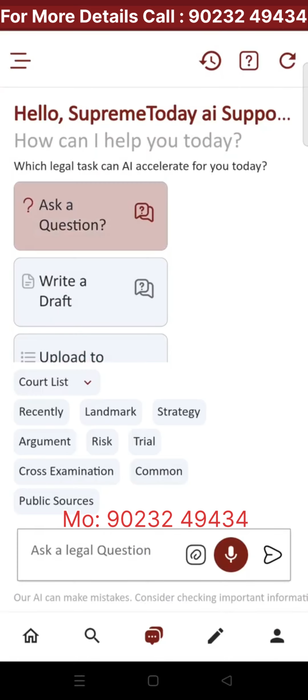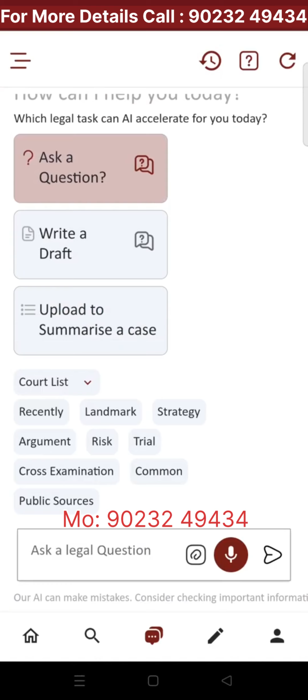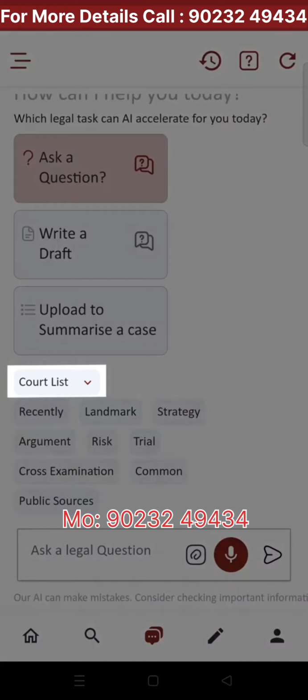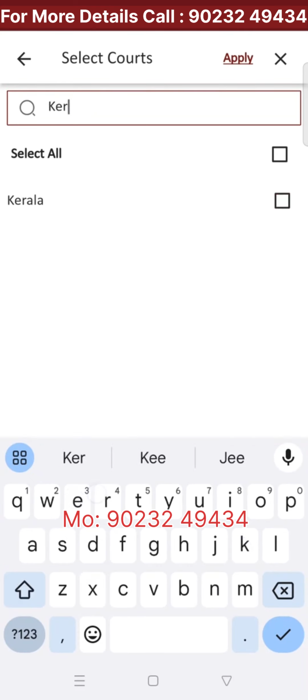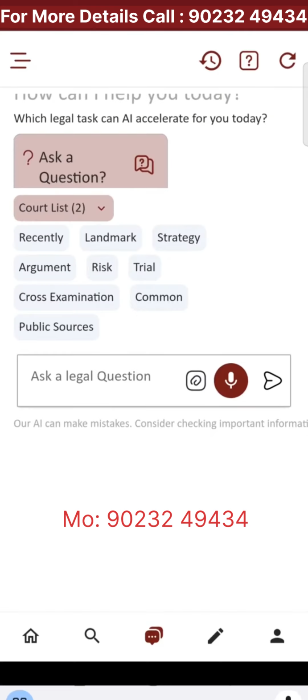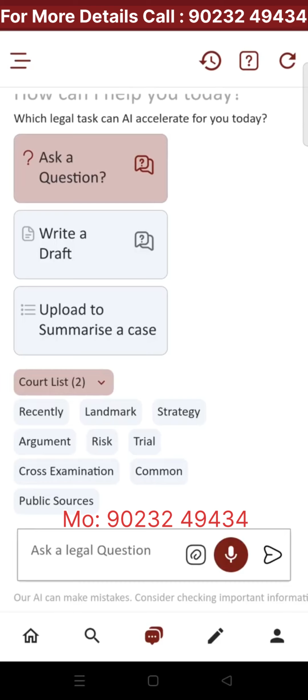Under the Ask a Question option, you can ask any question of law or legal position you're seeking solution for. The software will analyze the issue using its algorithm and provide answers supported by relevant judgments. If you want the answer to be exclusively from a specific court or few courts you choose, you can select the courts before starting the search itself. Normally, you do not have to select any courts, because by default our technology automatically suggests the answers based on the judgments of courts from the state you have selected at the time of registering your profile.